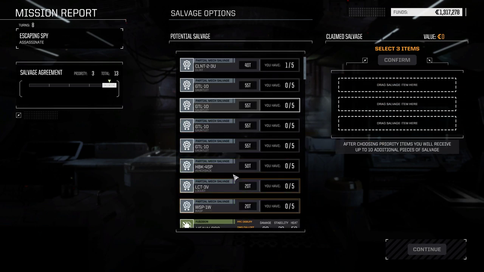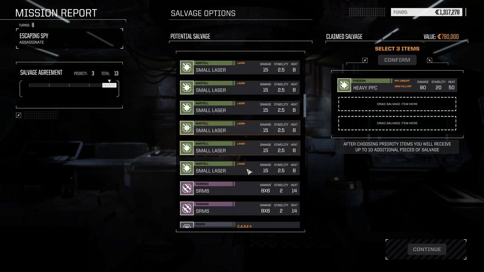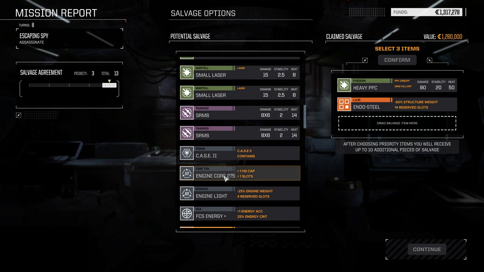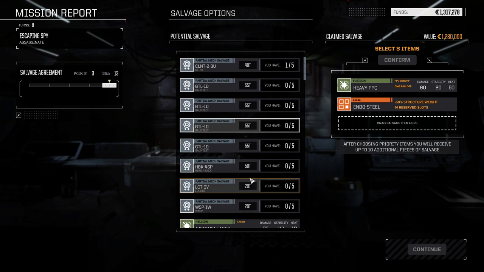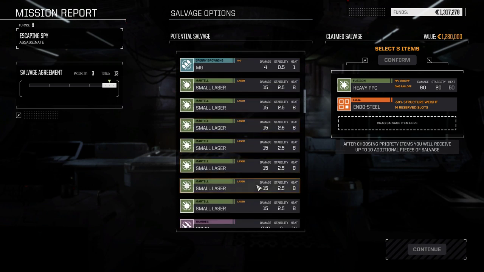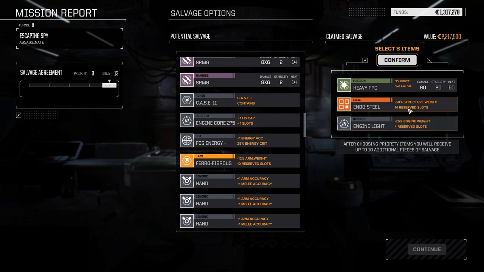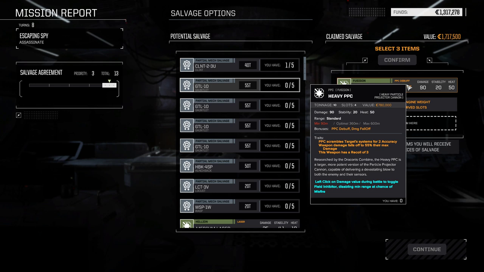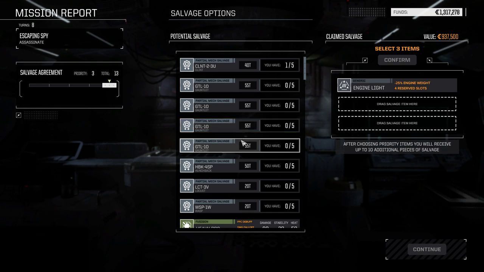So heavy PPC. Because it's a heavy PPC. Small lasers, no thank you. Endo steel, I need. 275 rated engine. I gotta have the light engine. I mean, that's not even debatable. Light engines are too useful not to ever take. Do I need the heavy PPC? No. The reason I don't need a heavy PPC is because my pilots don't have high enough accuracy to use it.